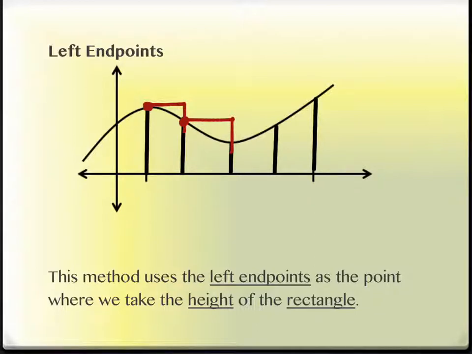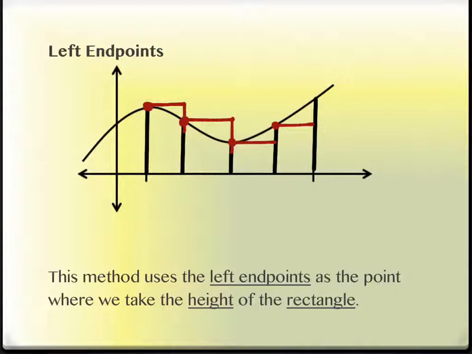But as luck would have it on this particular curve, as I keep going and I use my left endpoint, this next one is an underestimate. I'm not getting quite all the area that I should have gotten. And if I do it again on this point, on the left, the rightmost rectangle's left endpoint, I get this one. So on this one, this process appears that it might sort of balance itself out. I'm overestimating in some rectangles, I'm underestimating in other ones.